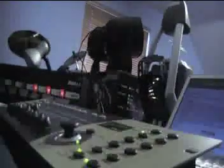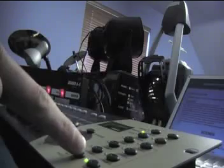Now you have to assign the pan to your scanner. So you select my first scanner, which is scanner one. So I select my first scanner. And then I hold in mode. I need to set the camera down for this to show you. Set over here. So what you do is you hold in the mode button.